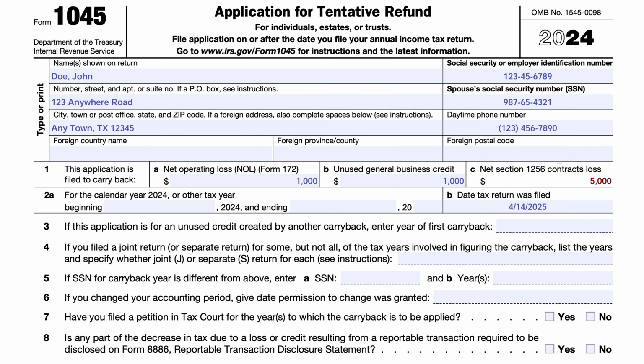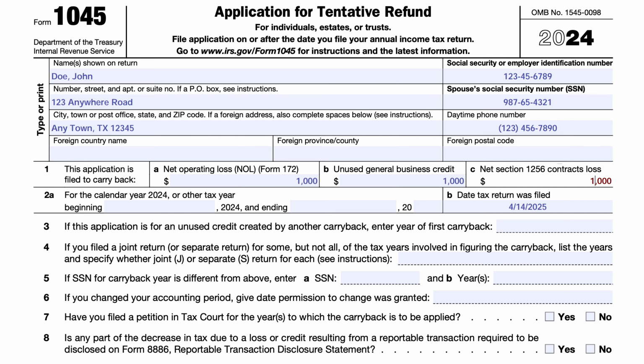Then you would have to go back and see if you can claim it in other years. And again, you can go back multiple years, up to 3 years.